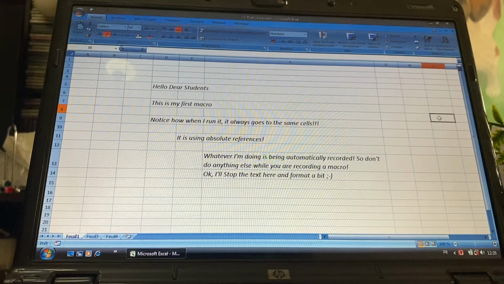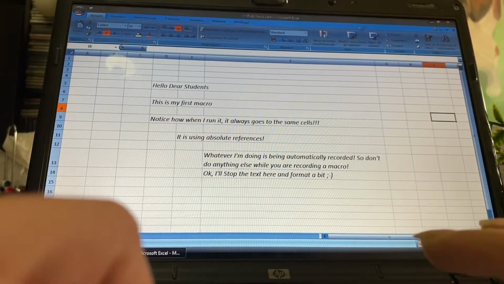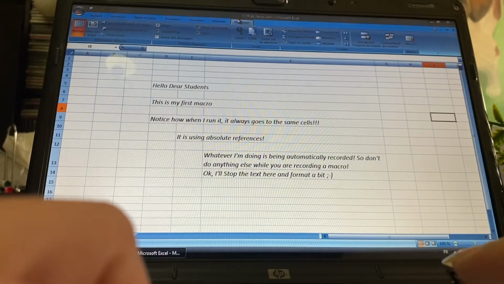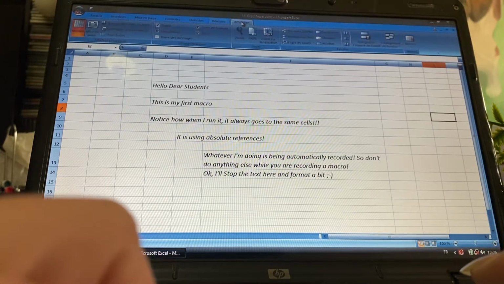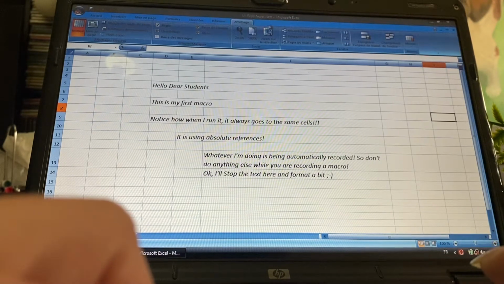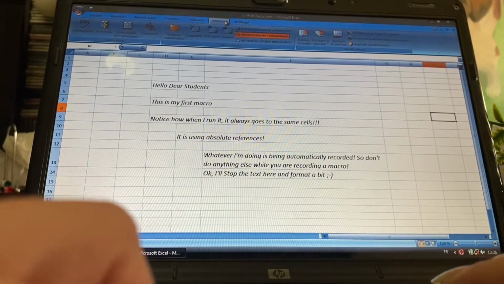First thing, you need a developer tab that you don't have here. Developer, do you see here? My tabs finish at View, okay? So we need another tab for developers. It's the developer tab. So how do I get it? If you don't have it, you cannot create your macro.